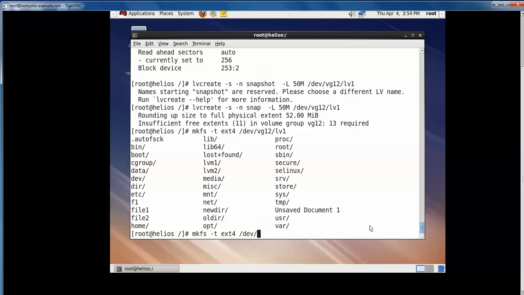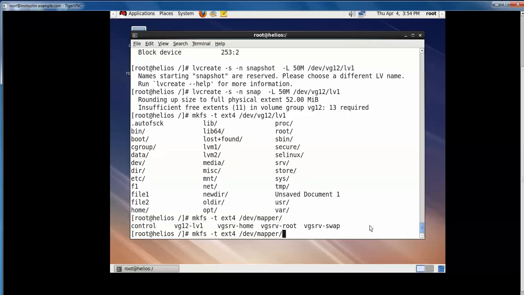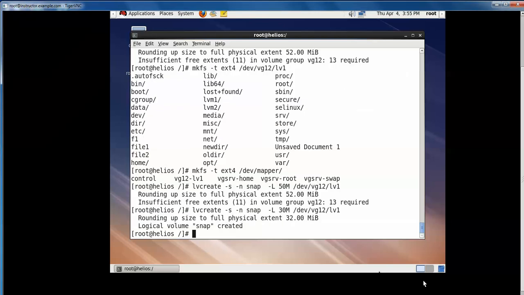Sorry, insufficient space. Oh, it is not created. Okay, snap is created.